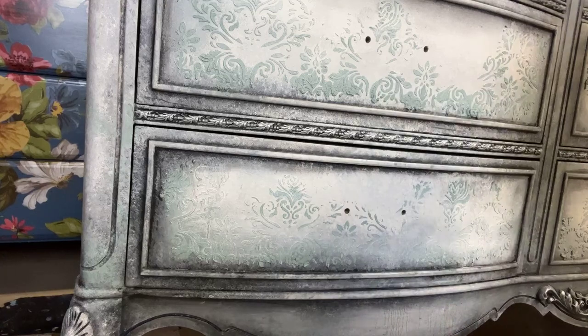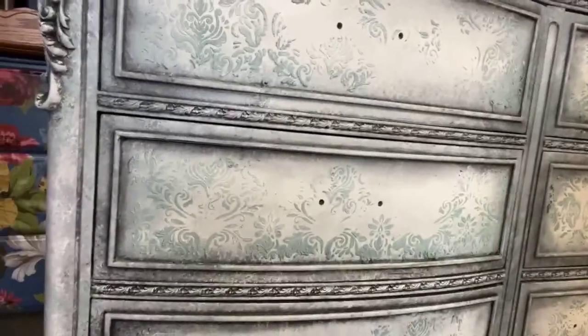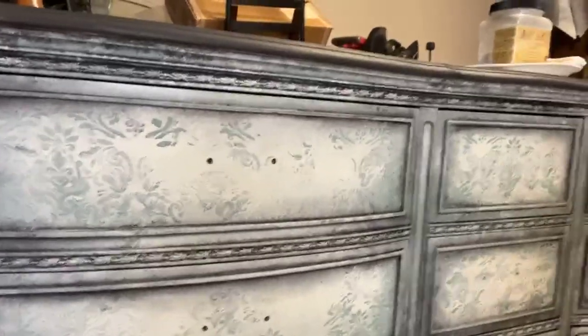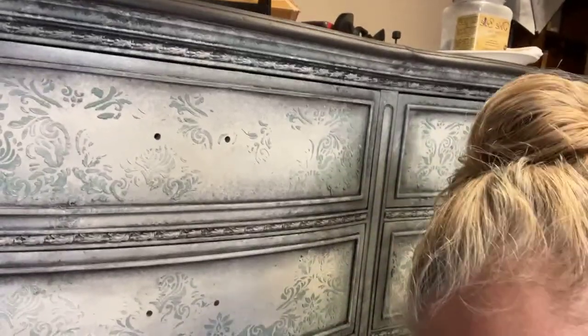All right, perfect. So that's it, guys. I just wanted to pop on. This is super early. I was only on for like a half an hour. Usually I'm on so much longer. Let me show you guys the top. I'm going to raise you up because I want to let this dry, like I said, before I actually add my gilding wax everywhere. Hold on just a sec.